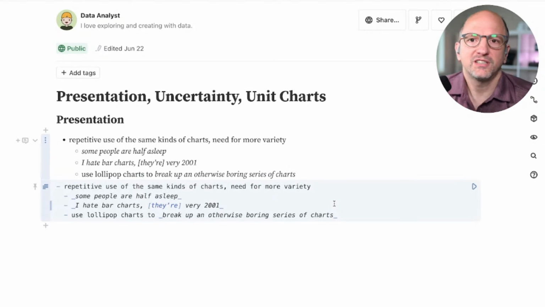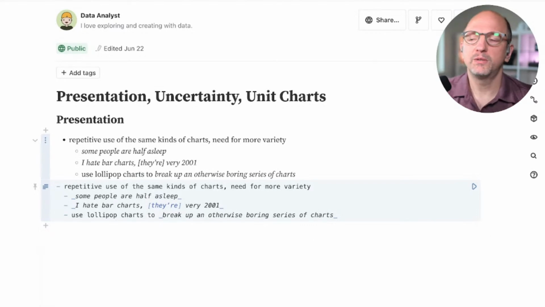And lollipop charts are, as charts go, fun and they work pretty well because you can read them fairly well. The lollipop makes it a little bit harder. I mean, the top of the circle makes it harder to precisely compare values, but that's usually not the point anyway. And so it's a good idea to break things up a little bit, to have something that stands out. And so that's really what this was about, that people wanted to find something that was a bit more interesting and unusual.